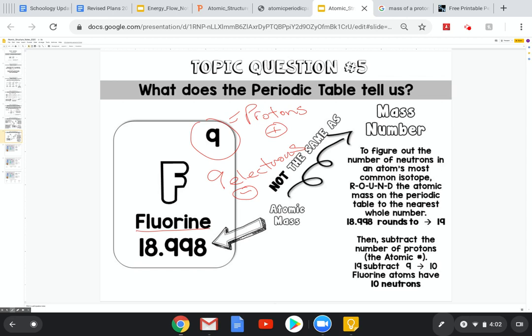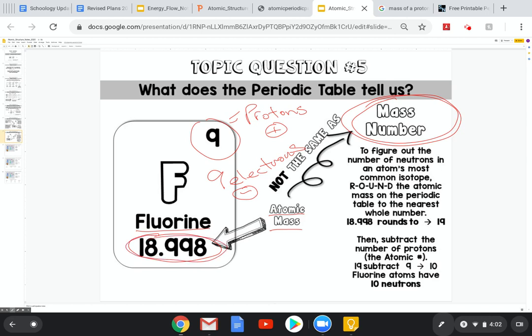All right. And now we need to figure out the amount of neutrons. And so that's where our atomic mass is really nice and useful because we can use the atomic mass, okay, to find the mass number. All right. The mass number is important because now we'll be able to use whole numbers, and we'll be able to use a little bit of math to figure out what the amount of neutrons is in this atom. So with our mass number, what we're going to do is we're going to round.